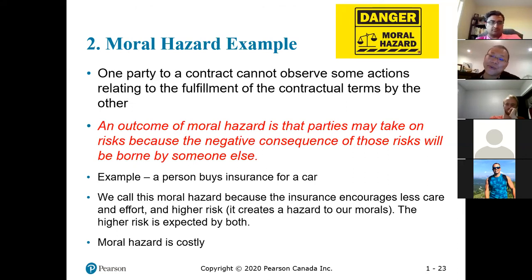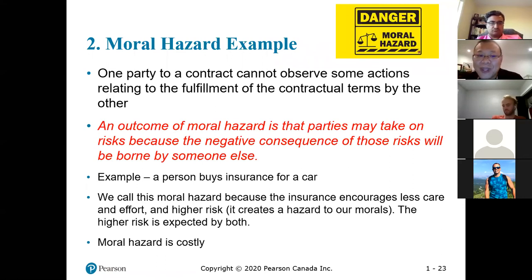Did I run over the bump at a very fast speed? They don't know. Well, it's not my car. So maybe there's a moral hazard. Maybe I just feel it's not my car, I can care less. So therefore, this is a problem. You sign this rental contract, but the rental company is not able to observe my future action after the contract was signed.